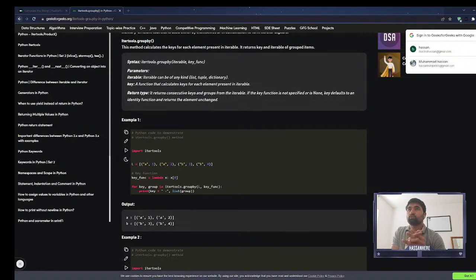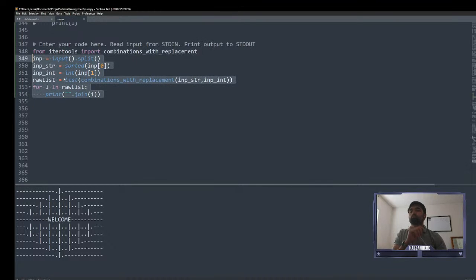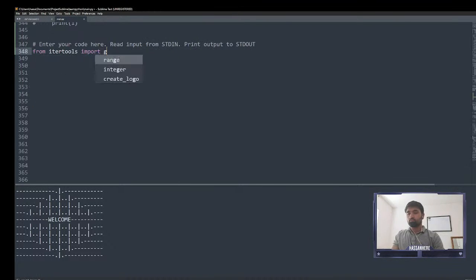What is our key function? Lambda x and x0, right? So what is x0? Oh, sorry, that is a function. Okay, 1 2 3 4 5 6.